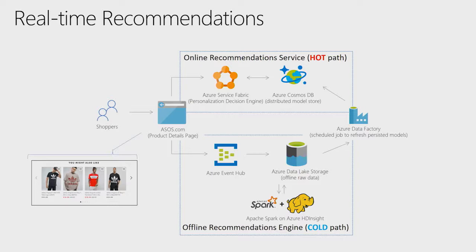Deployed on Azure HDInsight. And what it's going to do is it's going to take all of this clickstream telemetry and it's going to build two sets of models. One is a bunch of featurized vectors for each individual product. The other is a featurized set of vectors for each individual user. And if you take the dot product of the user vector with the product vector, now you have the probability that that user is interested in or will buy that product. And if you are able to calculate this for each individual product, then you can very easily facilitate recommending what the shopper should see.